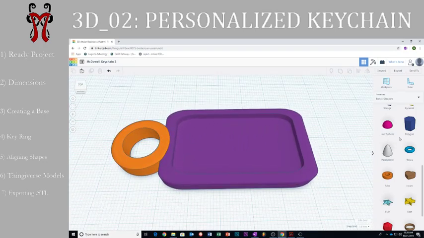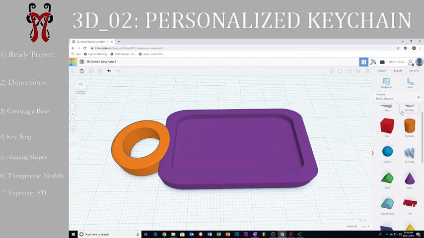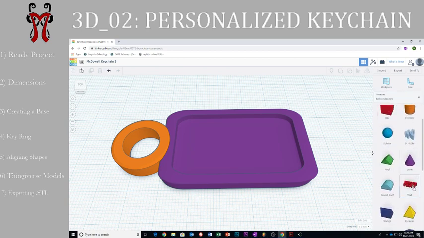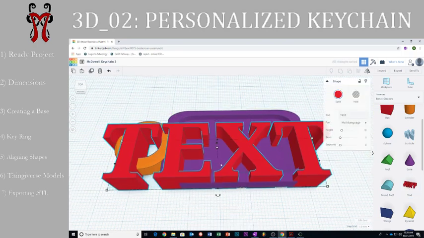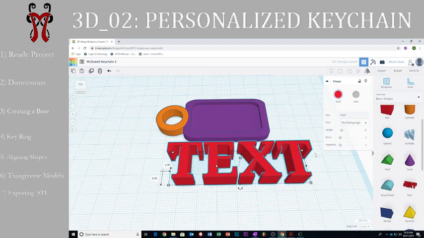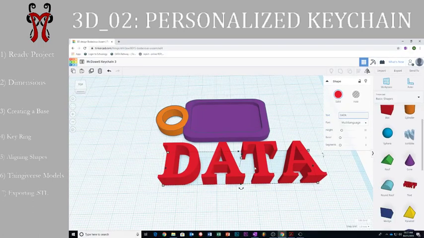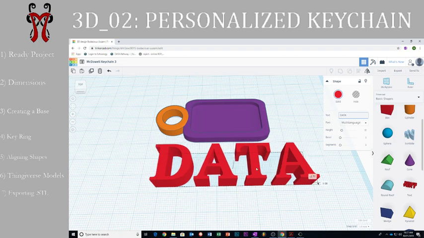Some text, there's a few different places you can grab text. Over on the right side where it says TinkerCAD Basic Shapes, you're going to see something that says text right here. If you click and drag that, you'll see that it will add a text shape. What does the text say? Well, that's determined by this little entry up here where it says text. If you click on that text field right here, you can change what it says. So I'm going to just go in here and type in DATA. You can see that it changes what the text says down here.